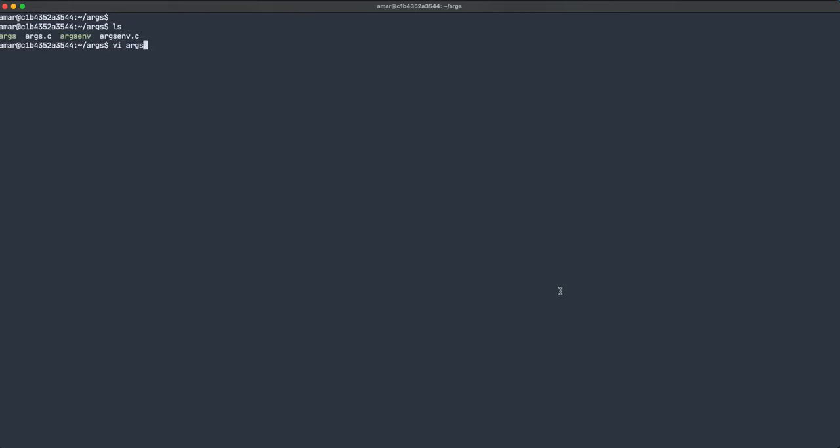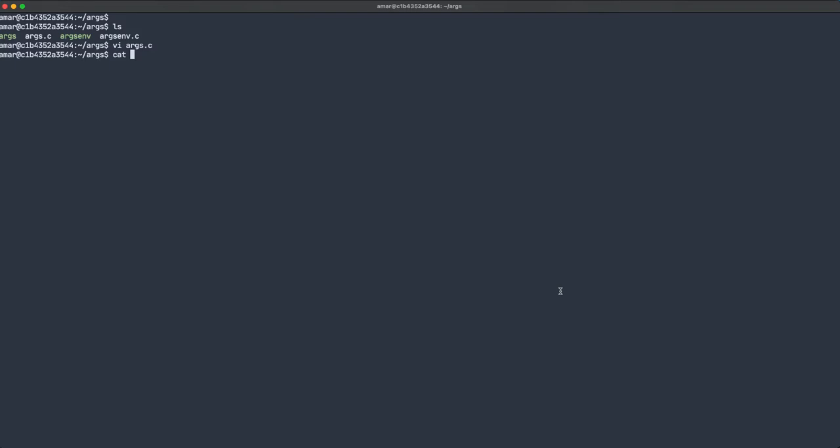So in C, usually when we want to execute, let's say, a CLI program, something like cat, we first type the name of the program and then the arguments, stuff like options, and a file or anything after the name of the program, right?